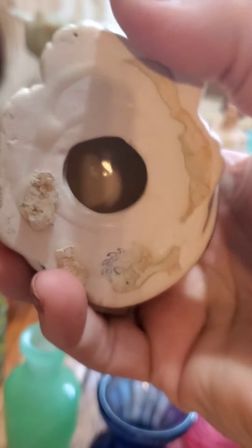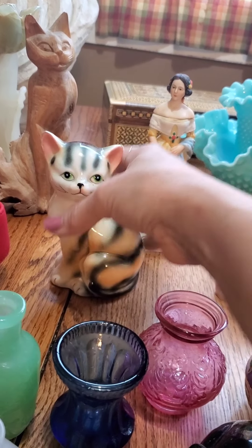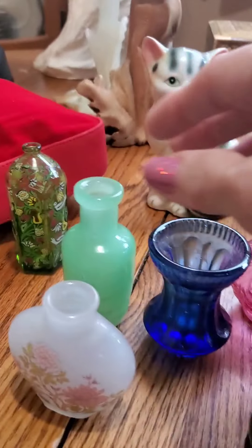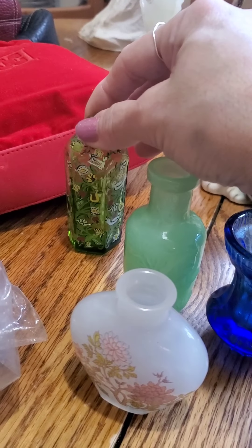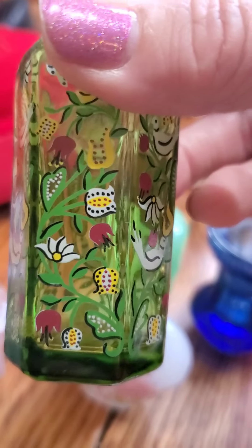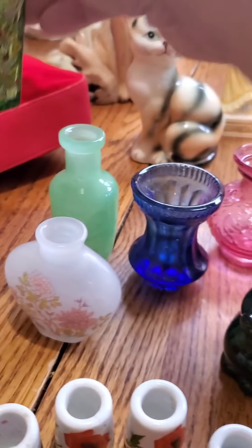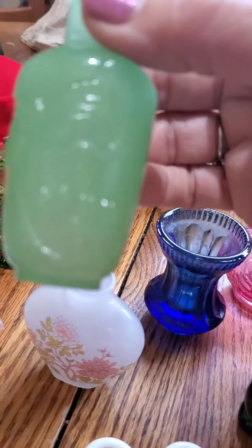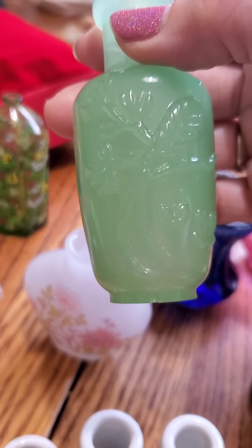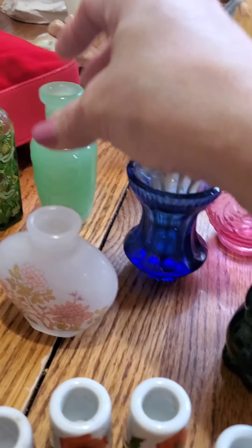I found this interesting — it's an old whiskey decanter. There were only 250 of them made for a special festival. P.T. Barnum made this Jenny Lind figure famous, and it says on the bottom that it was made for the Barnum Festival established in 1949. I picked it up for $1.50 not knowing what it was, did some research, and they sell anywhere between $20 and $40.